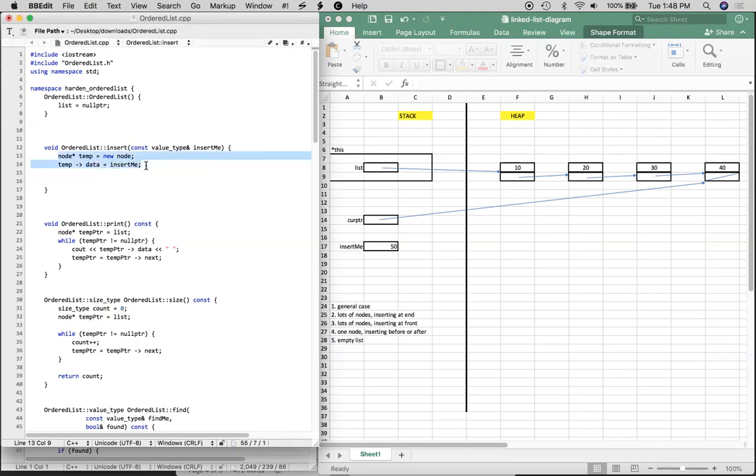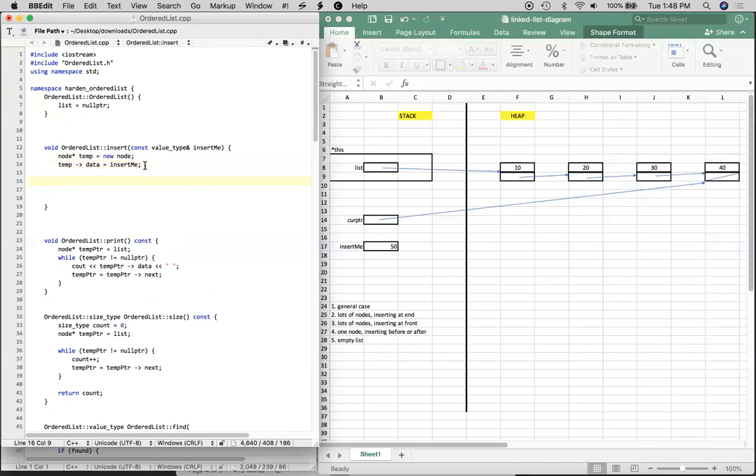Everyone makes sense? Those two statements stay there no matter what the case is, whether it's the general case or one of the special cases. And I'm going to say, we said, create a new current node, and make it point to the same thing that list is pointing at.